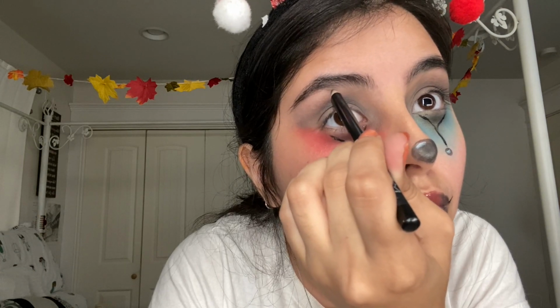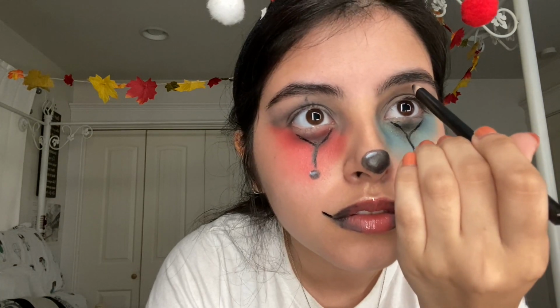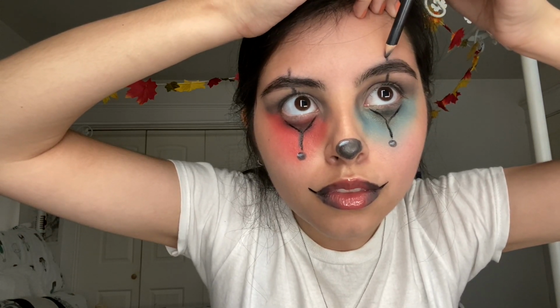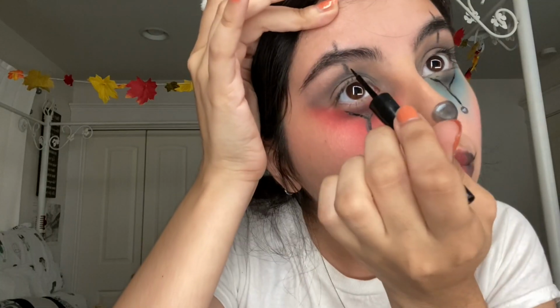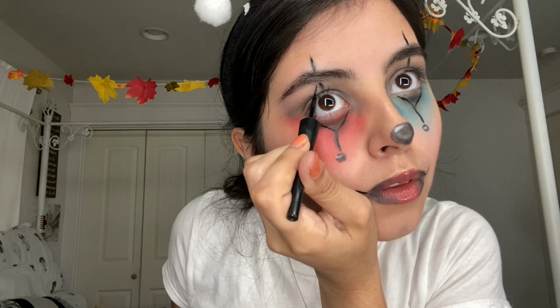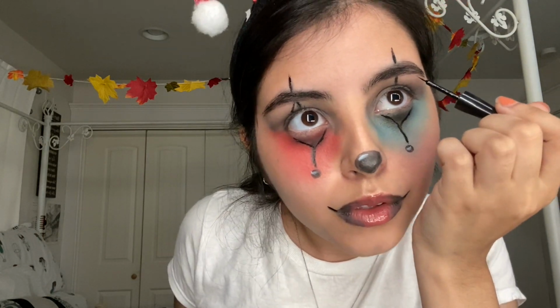I went ahead and outlined more lines above my eyes and my eyebrows. Then I decided it wasn't enough, so I added little triangles below my eyebrows.